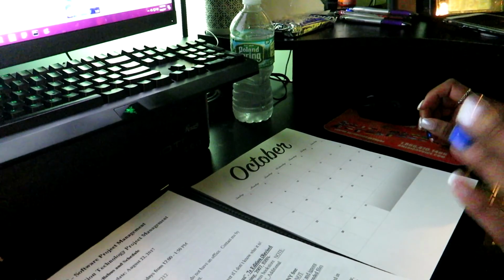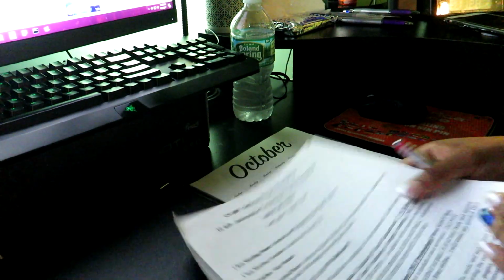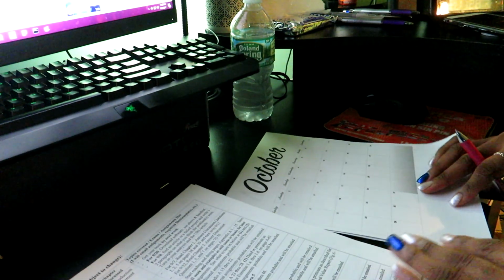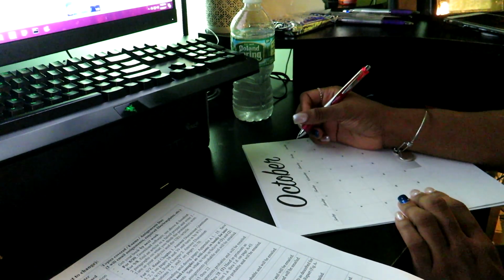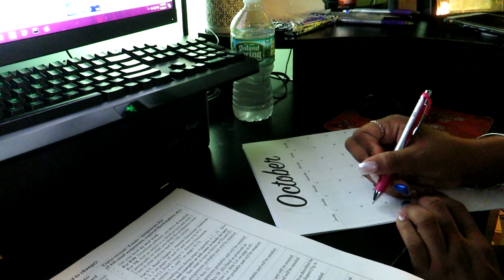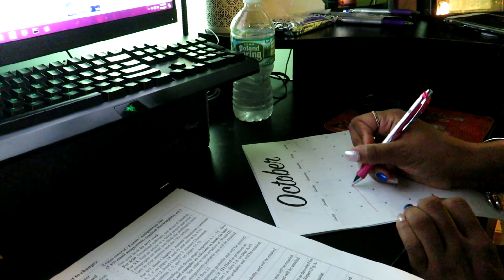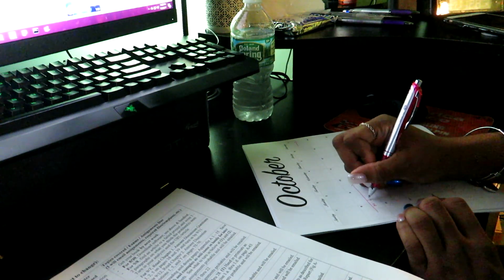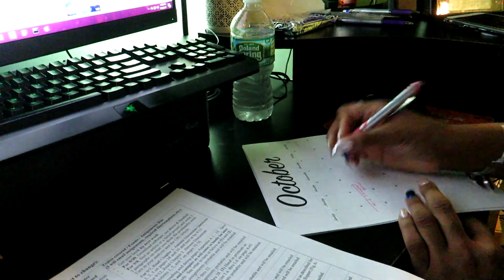And then once you have all of this information, you want to get your planner and write down all of the dates. If you check your syllabus, you'll have all of the work listed out that the professor will most likely ask for, and you just want to write it down. You can most likely do it in pencil and then rewrite it in pen once the professor has said that that's the set date for that, because they sometimes do change it. So you want to write down the exams. You want to write down when midterm materials are due, when midterm grades are due, and when finals are due. You want to write down that homework, that project, that test, if the class will be canceled that day. You want to pretty much write everything on that syllabus in your planner.